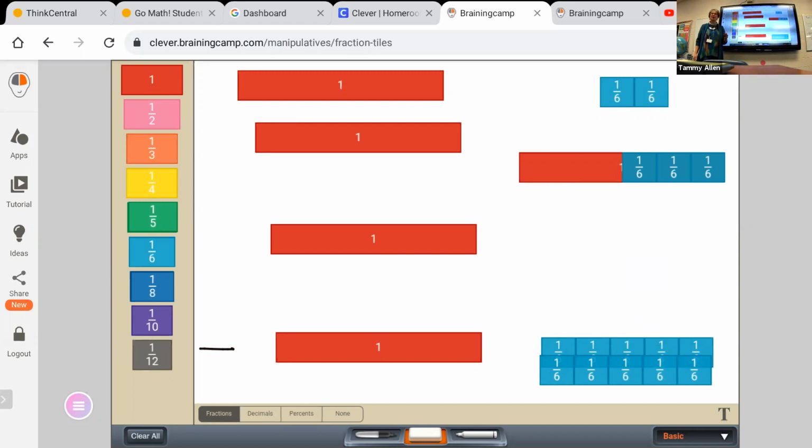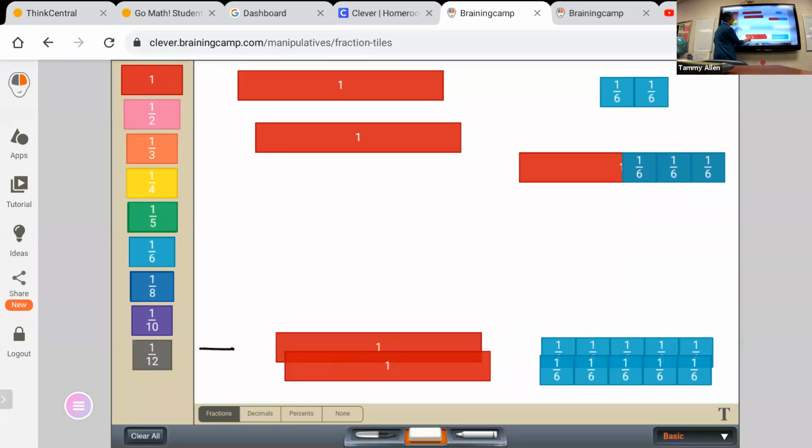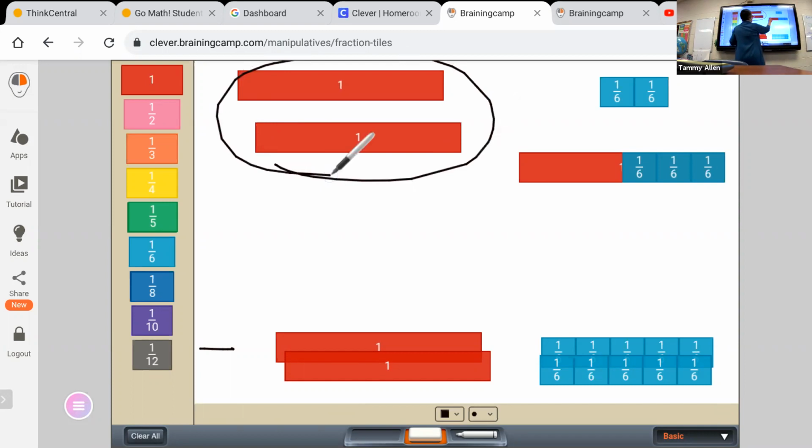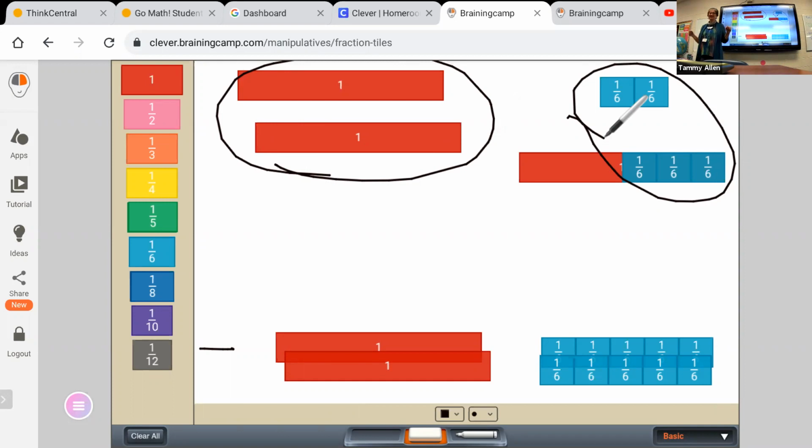What else do I need to take away? Oh, I hate saying that. What else do I need to eliminate? It just dropped us down to kindergarten. What else do I need to eliminate? A whole one. I have eliminated everything, right? What do we have left? Do you get it? Okay, don't erase that. I'm going to show you in numbers what we just did.